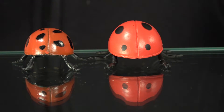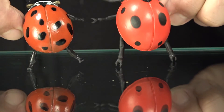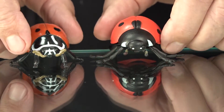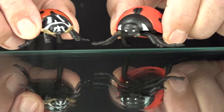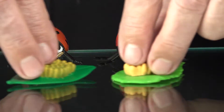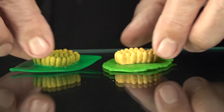In general, ladybugs come out with seven spots on their shells. The shells are protective wings that flip open, and their secondary wings flip out so they can fly. Look at their faces, the dots, the size of the eyes, the details — the antennae are present on both. It's just going to be a matter of personal preference when it comes to these two kits. Now we're looking at the eggs.